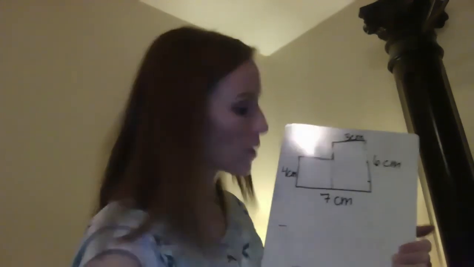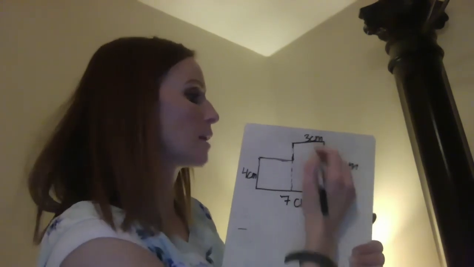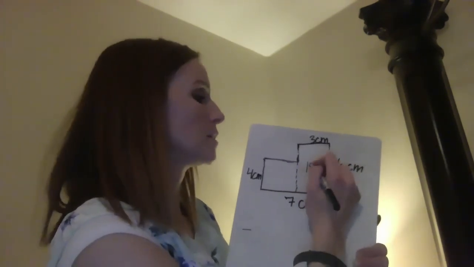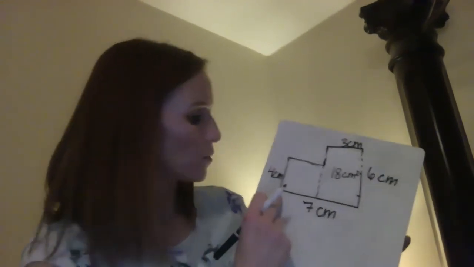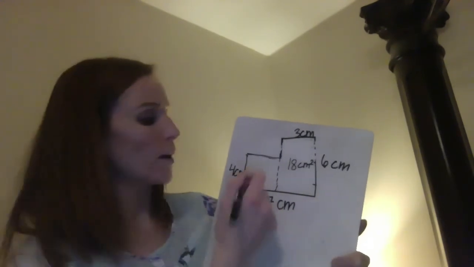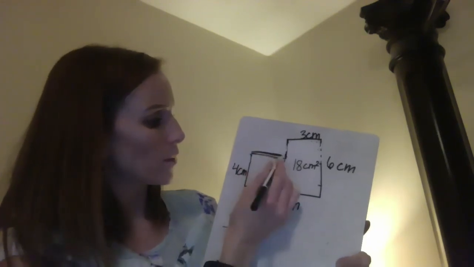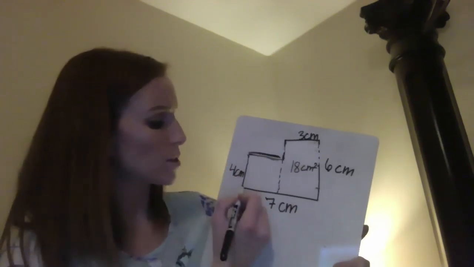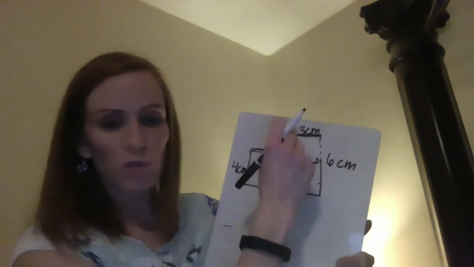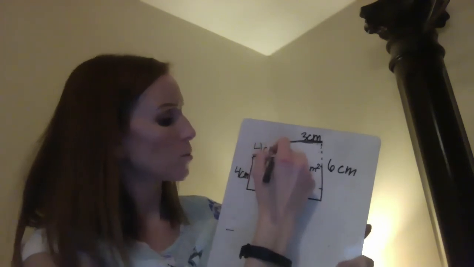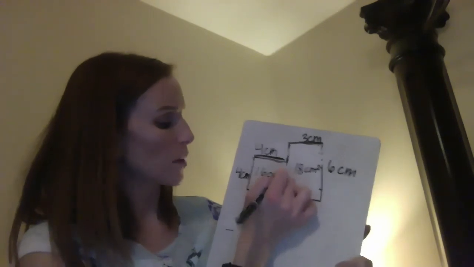And if we do it this way, we actually have this measurement here. So 6 centimeters times 3 centimeters, we have 18 centimeters. We multiplied, so it's squared. Now this one, we don't have the whole measurement. So we have 4 centimeters, and we need to find out right here what we're going to do. So we have 7 centimeters is the full length. 3 centimeters is this. So we're going to take 7, subtract 3, and we end up with 4 centimeters. So we have 4 times 4, which is 16 centimeters squared.